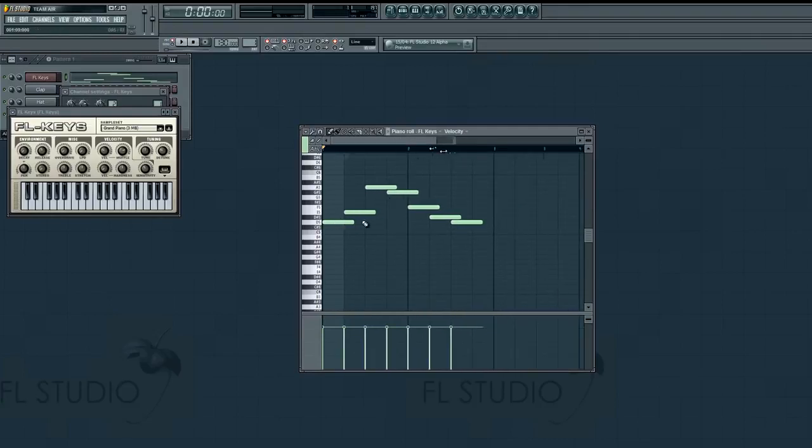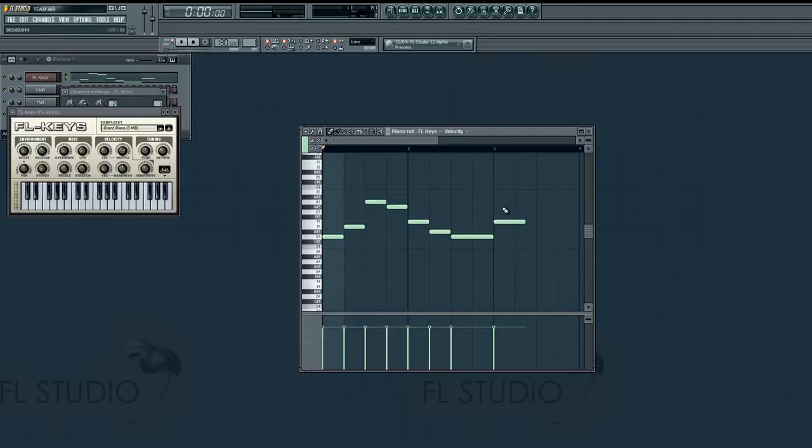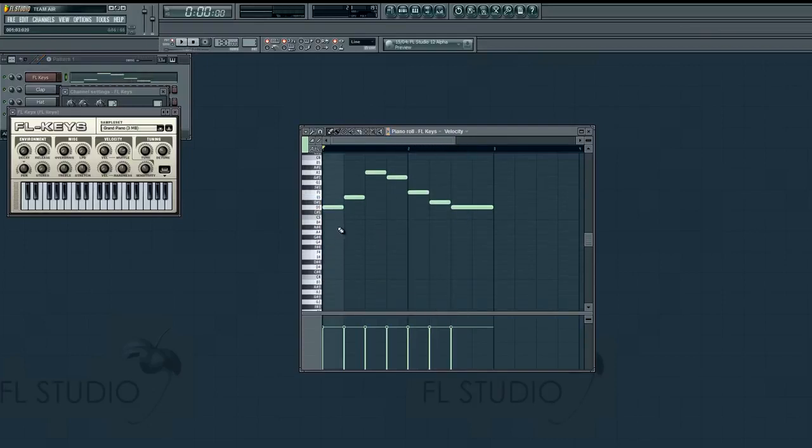Now you notice that these notes are overlapping, so it's gonna sound weird. What a shitty song. But anyways, press Control L to make sure that they don't overlap like that. Control L, I think it's called quick legato. And then if you want this last note to sync up here, just lay a note down and press Control L and right click on this note to delete it. So there you go.